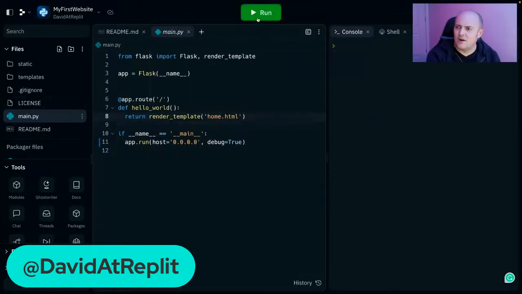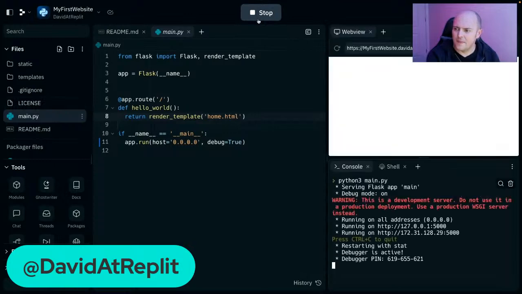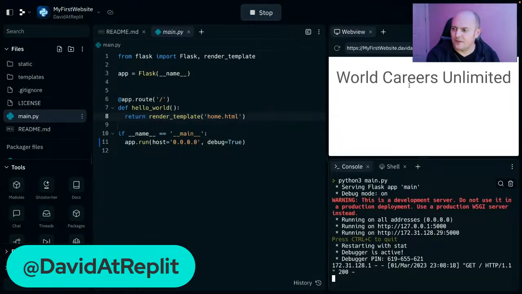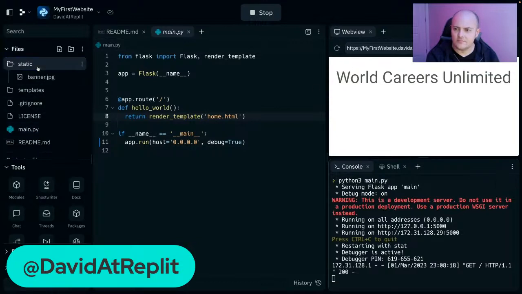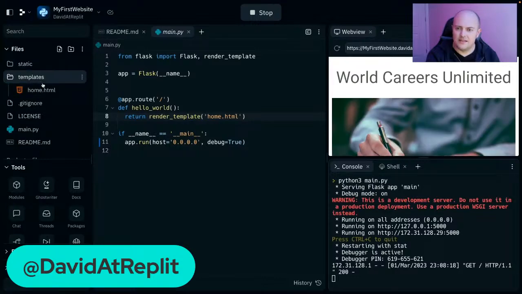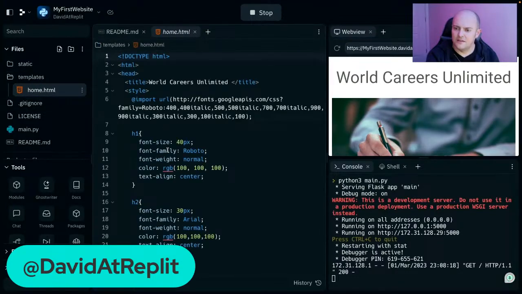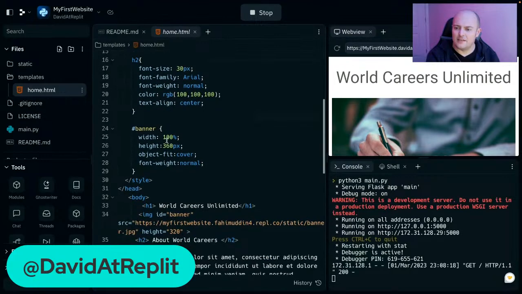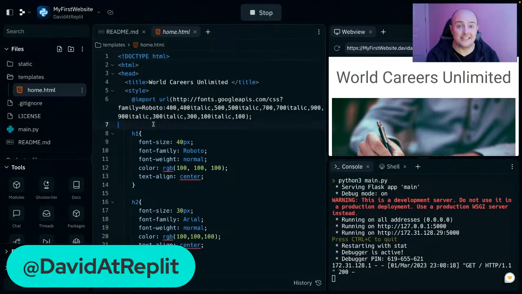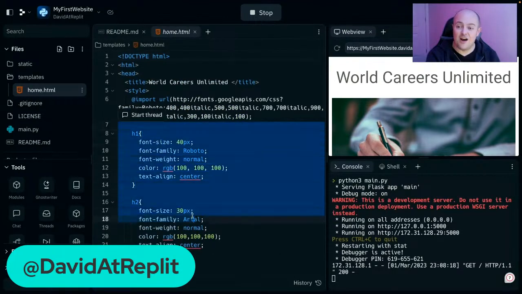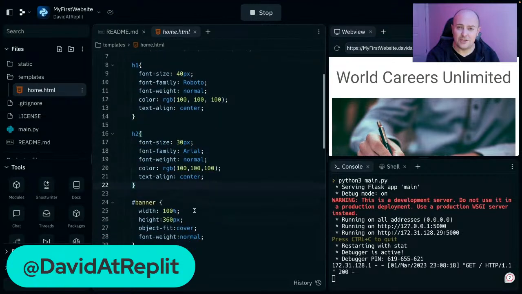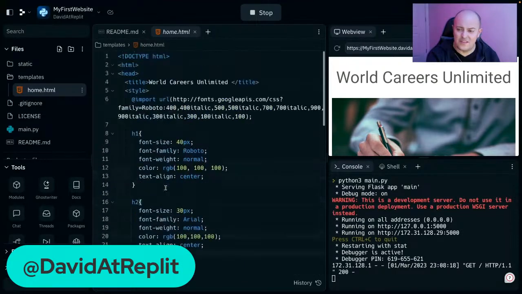So let's have a look at what happens when we run it. Okay, it seems to be picking up the CSS. So we've got a static page with an image in. Okay, and in templates, let's have a look. Well, the CSS is inline as well, which is interesting. So inline CSS means that it's been hard-coded into the page. It's not a separate file. So that should mean all of this should be working well.